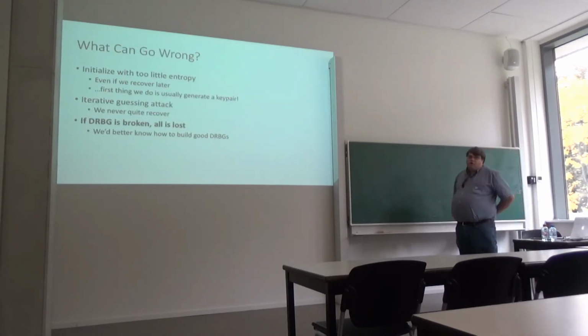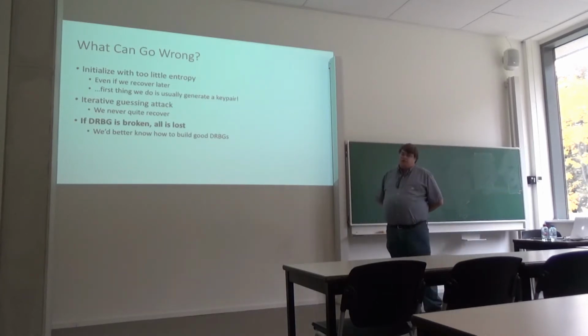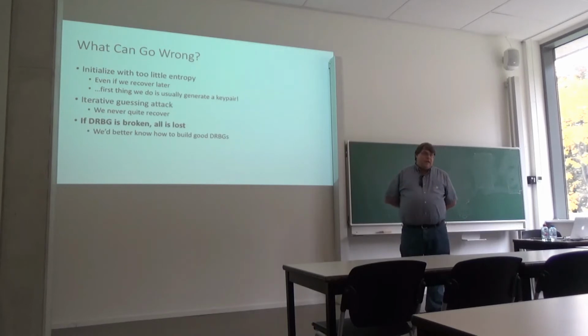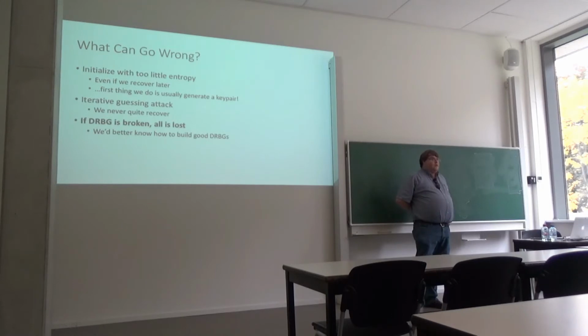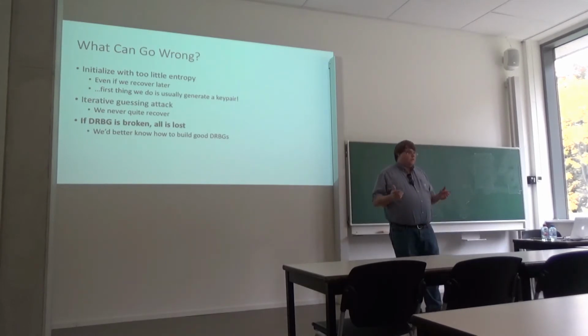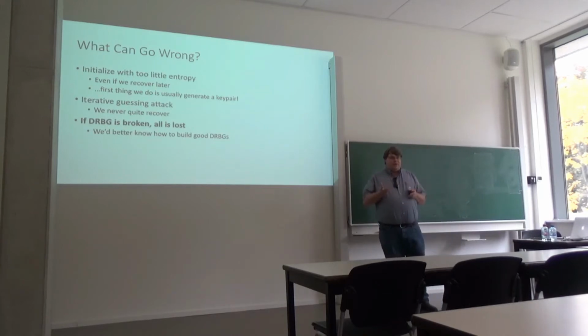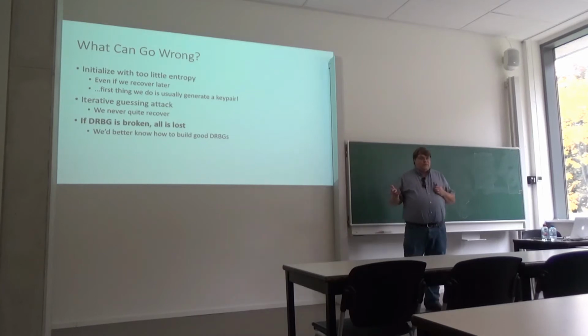So what can go wrong with this? The big things that can go wrong, obviously, if you initialize it with too little entropy, then you've got a terrible problem. And this is a general problem when you're doing crypto RNGs, and actually, especially on computers. This is the problem that comes up all the time. You have some new machine, just fresh from the factory, you turn it on, the first thing it has to do is generate keys. And maybe it hasn't had enough time to accumulate any unpredictability. So maybe you've only got like 32 bits of entropy in there, but the first thing it wants to do is generate a key pair.